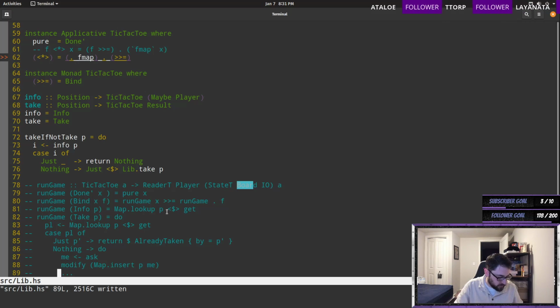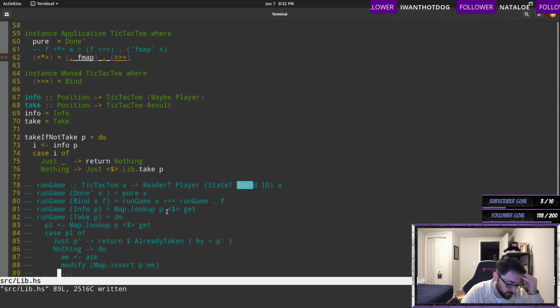Okay, so it says this. Let me read this. There are two key points in this implementation. First of all, the interpretation of the primitive operations info and take do not care about any further operations that might come after them. They only perform their single duty. This is similar to how final style monads operate.